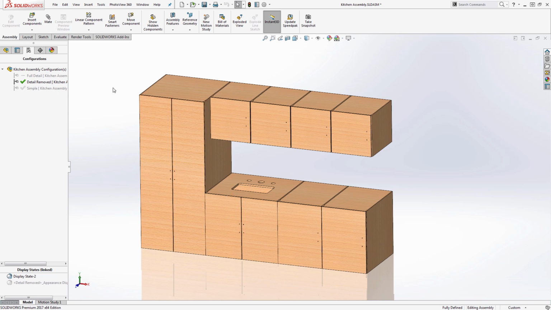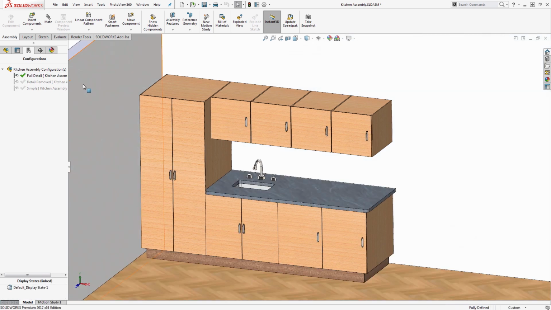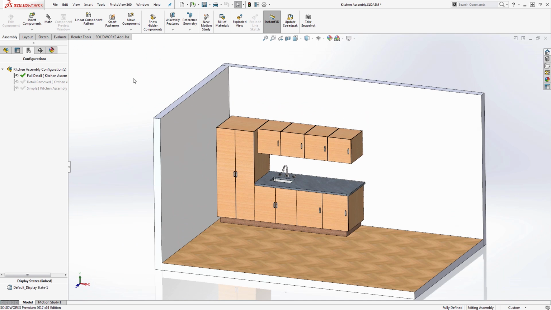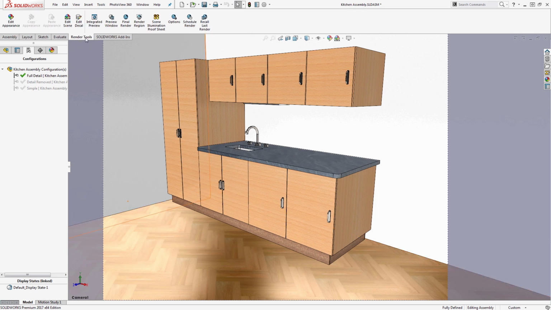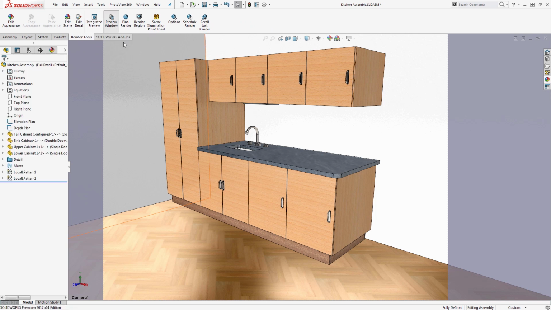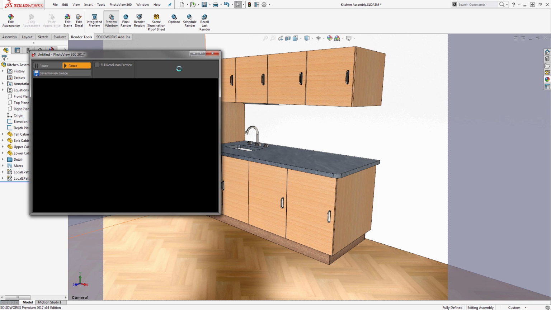But a lot of the reason that we see customers in interior design and the architectural areas going to 3D now is for photo rendering. So to go the other direction here, I can add in even more detail, add in some detail about my environment. I can set up particular camera views, which will basically be like virtual snapshots of my design from a particular orientation. Then I can use the rendering tools that are built into SOLIDWORKS. There's a rendering tool built into SOLIDWORKS Professional. What you're getting is the ability to virtually see your design in a photorealistic manner.